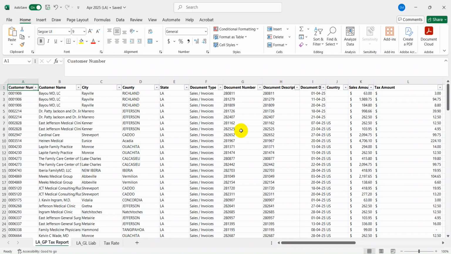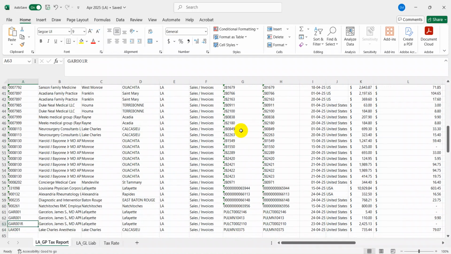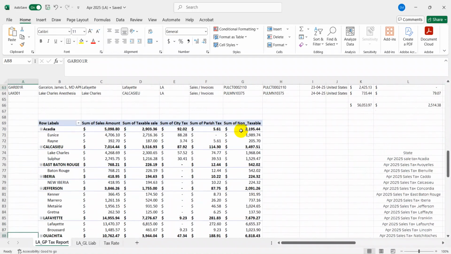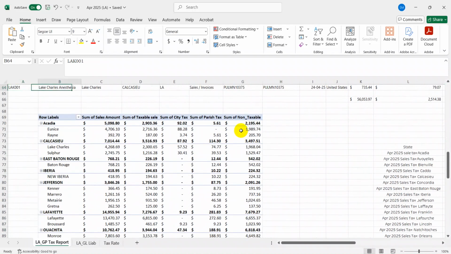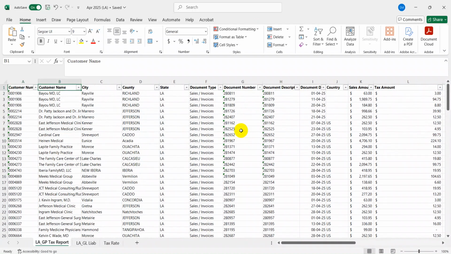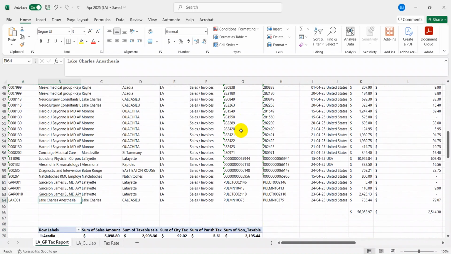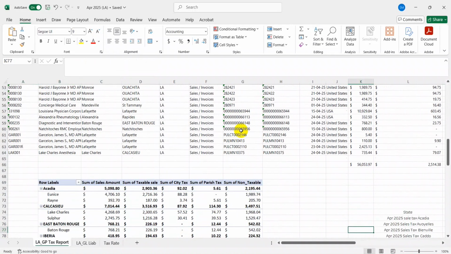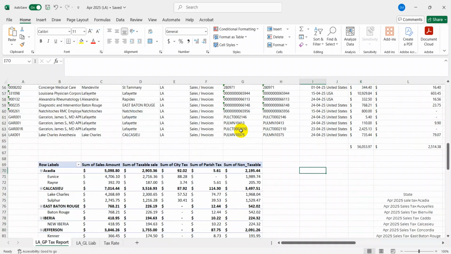So, moving back to the topic. This is my spreadsheet, kind of lengthy because I have to file all these parishes' returns as well. Before I move ahead, I want to make one thing clear about the Louisiana state: we have to file two returns. The first one is the state return, and both have separate portals.